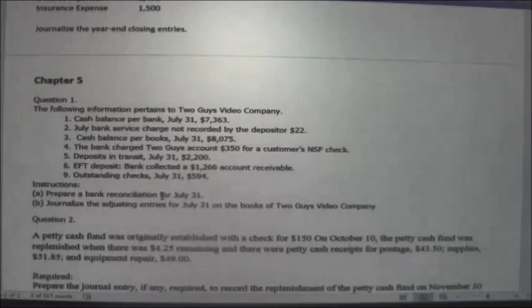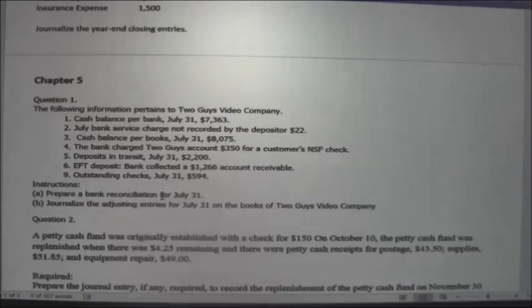Chapter 5 is fraud, cash controls, and the big thing on it is the bank reconciliation. What's a reconciliation, anybody? No, just in general, not what's a bank reconciliation. What's a reconciliation? Have you ever reconciled with anybody? A reconciliation, very simply, is an agreement. When you reconcile with somebody, you come to agree. A bank reconciliation is getting your cash account, your cash books account, to agree with your bank book account. That's what you're trying to do.